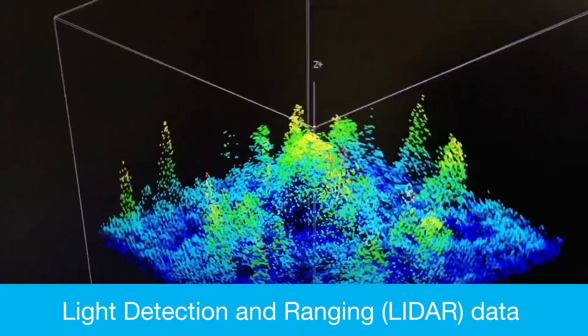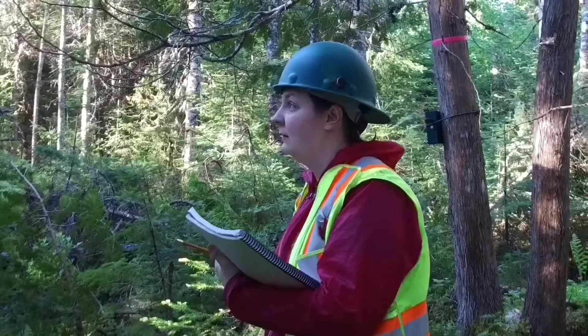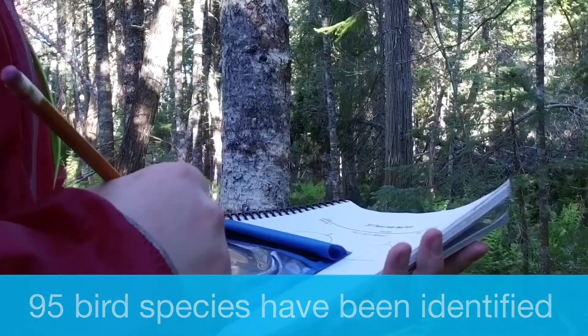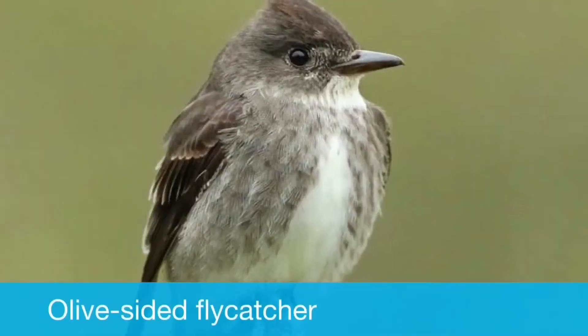We can use soil properties to understand what habitats birds are using. In certain areas of Blackbrook where there are old cedar trees and spruce trees, we get brown creepers, which is very interesting. If you know where to look, you can find Canada warblers, and in the riparian zones — areas around water — we get a lot of olive-sided flycatchers, which is a species at risk.